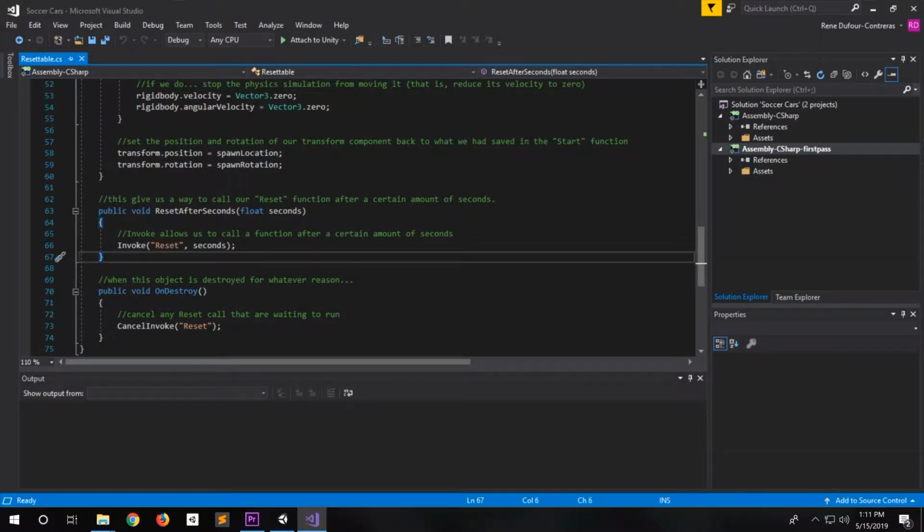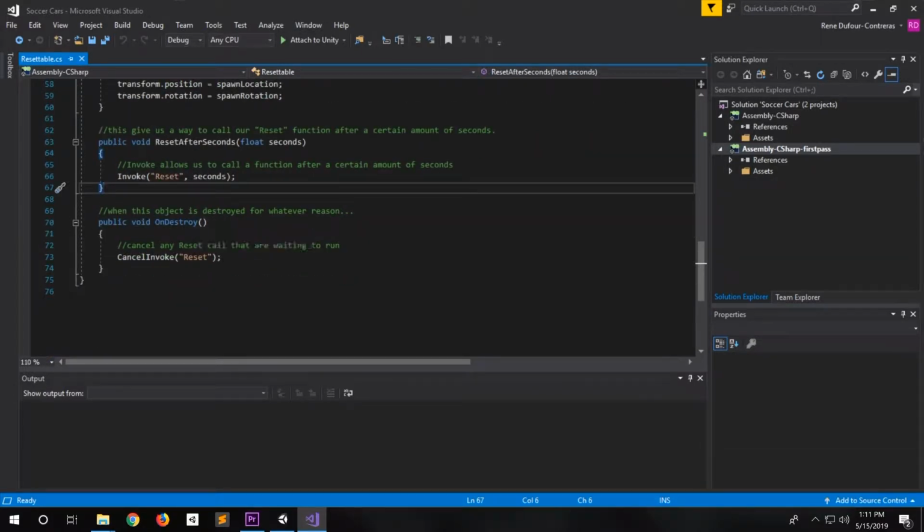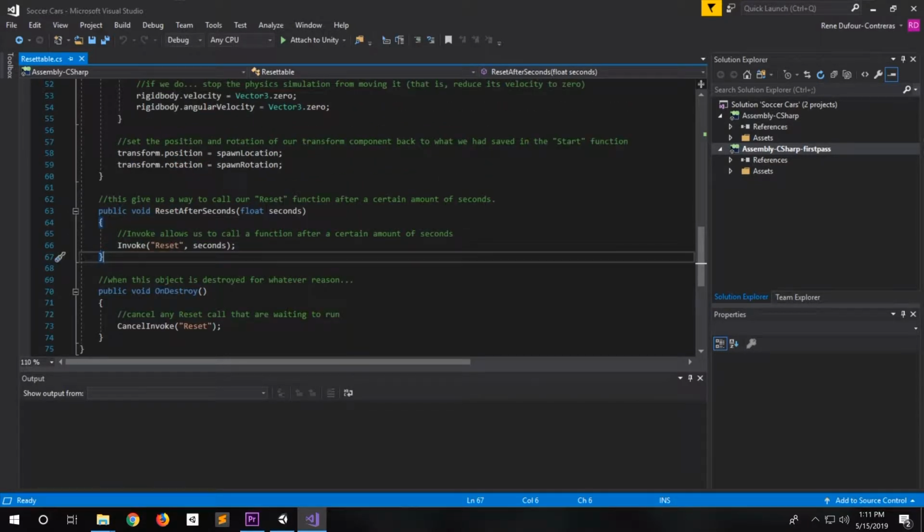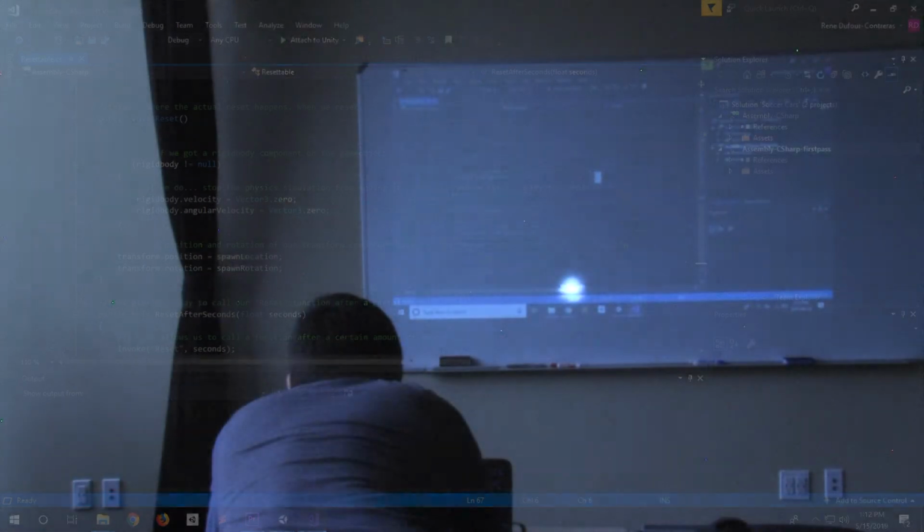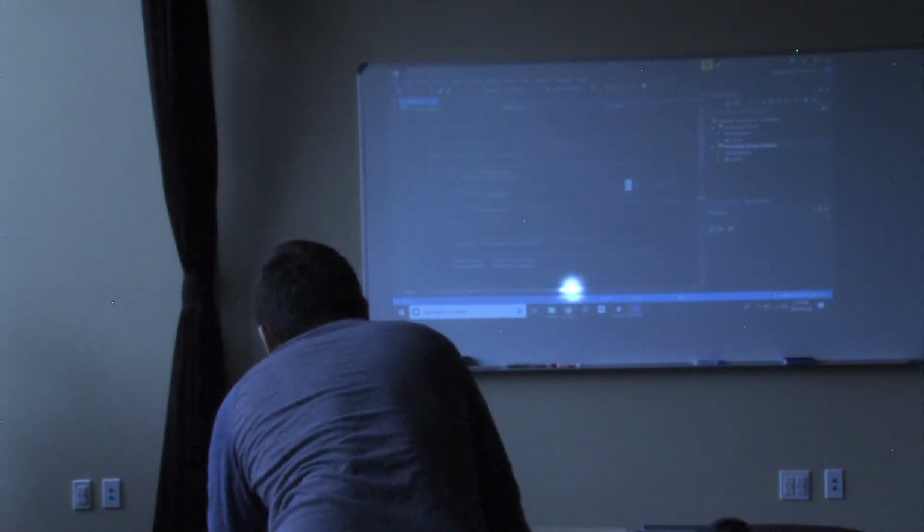And then on the bottom is a destroy function that will cancel anything we're doing if this game object is destroyed. That's just in case we're doing anything else with our game object. So that's basically what this code does.